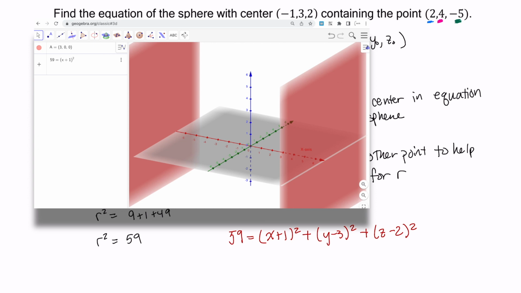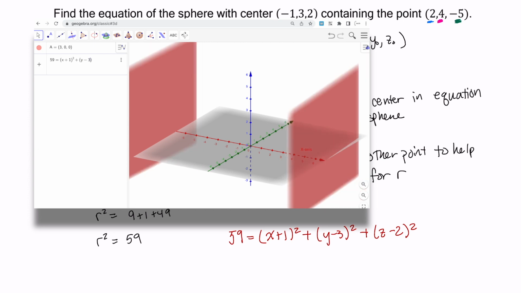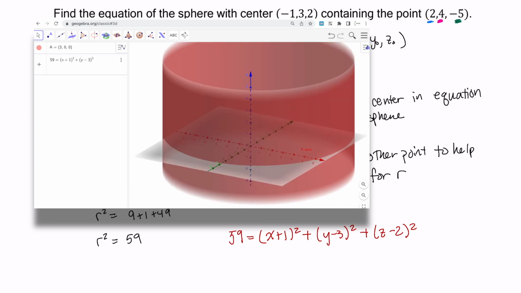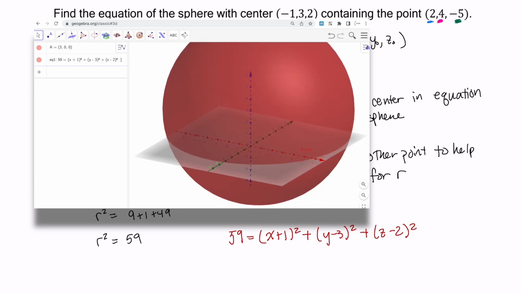And then if you keep typing here, you'll keep typing within the exponents. You want to use the right arrow on your keyboard to get out of that. And then you want to add to that (y minus 3) quantity squared. And then you want to add to that (z minus 2), and again, quantity squared. And there we have the sphere. And so let's double check if this is correct, right?